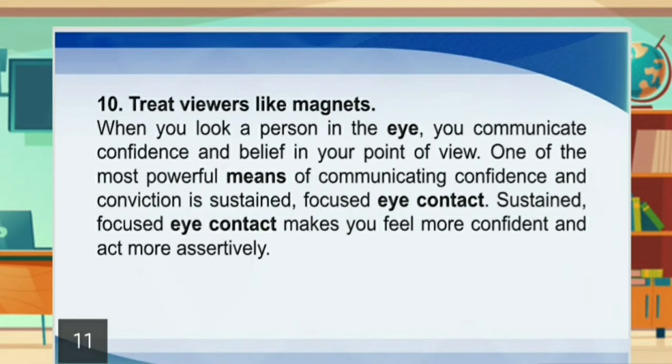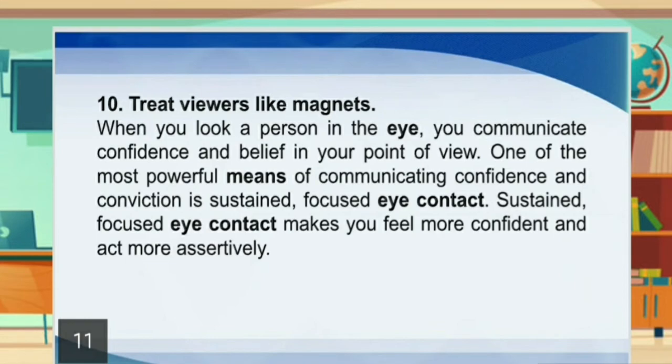Tip number 10. Treat your viewers like magnets. How will you treat your viewers like magnets? When you look a person in the eye, you communicate confidence and belief in your point of view. One of the most powerful means of communicating confidence and conviction is sustained, focused eye contact. Sustained and focused eye contact makes you feel more confident and act more assertively. Sustained eye contact is an invitation to turn your talk into conversation. It creates a bond between the speaker and the listener, a connection that is beneficial to both parties.